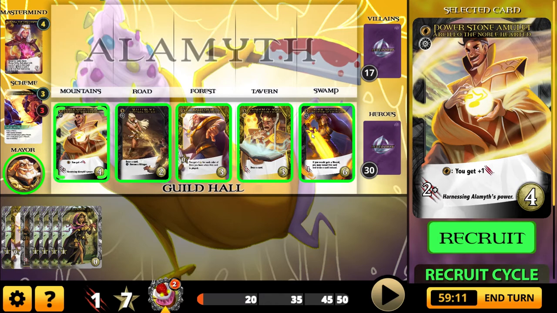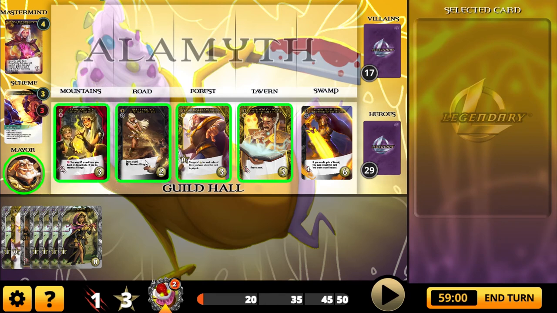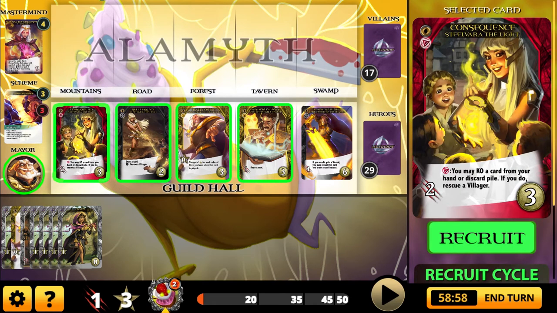I'll get some attack. It's not as potent as this, but I'm going to be playing all kinds of Orin's Wall heroes. It's also magic, which allows me to do a bunch of good stuff, like rescue villagers. Consequence. Oh, yeah. Consequence is another really good one. Unfortunately, you do need to have multiple skill heroes when you play them, but you make KO a card from your hand or discard pile if you do rescue a villager. It's great on a number of different levels.